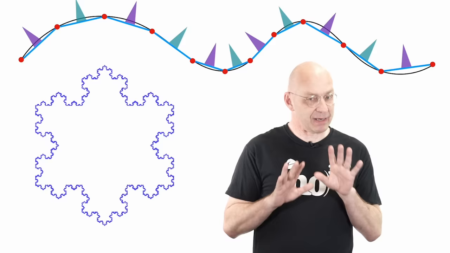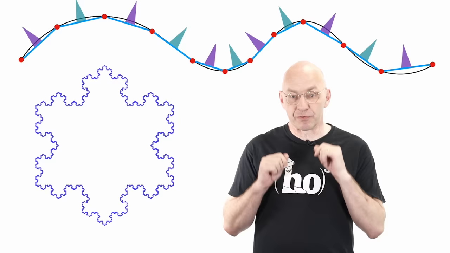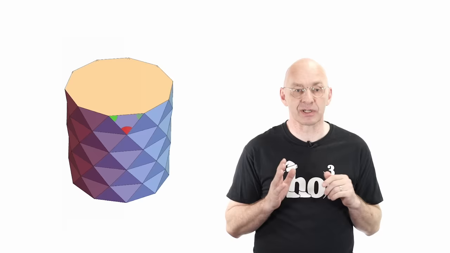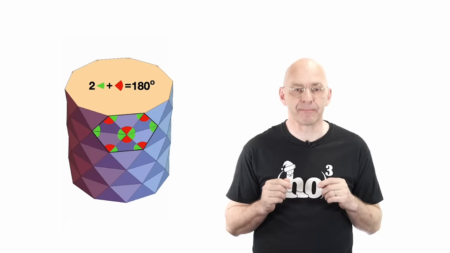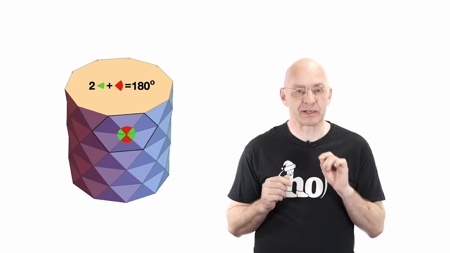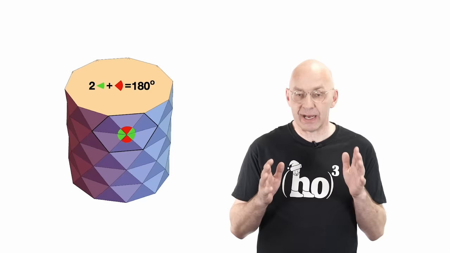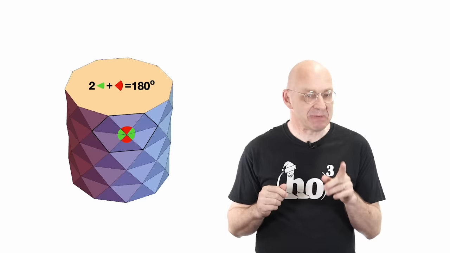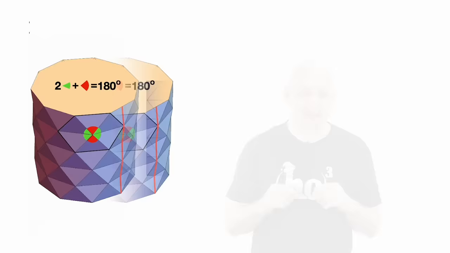Anyway, that was all very serious. Now to finish, let's have some fun and let's have another close look at the lanterns themselves. You probably already noticed that all the triangles in this lantern are clones of this isosceles triangle. Isosceles, so the two green angles are the same, and therefore 2 green plus 1 red is equal to 180 degrees. Now focus on the 6 triangles around the corner. What can we say about the angles around the corner? 4 green plus 2 red. What's that? Well, that's double the angle sum that are highlighted up there, of course. So the angles around the corner add to 360 degrees.